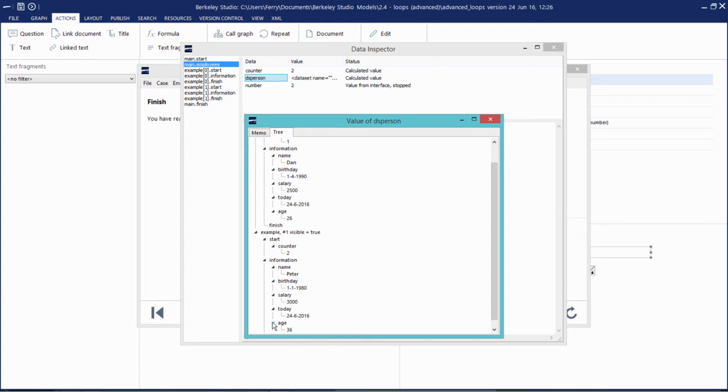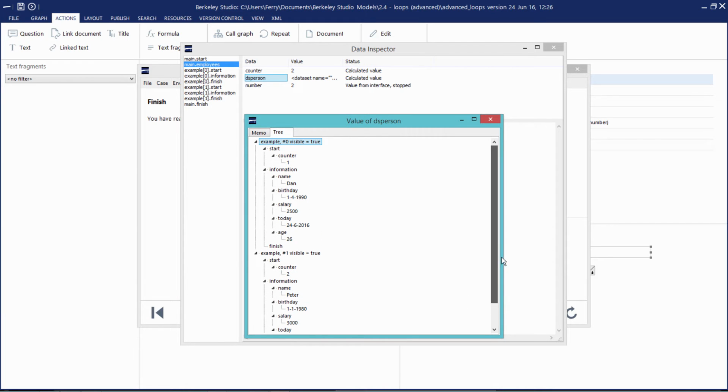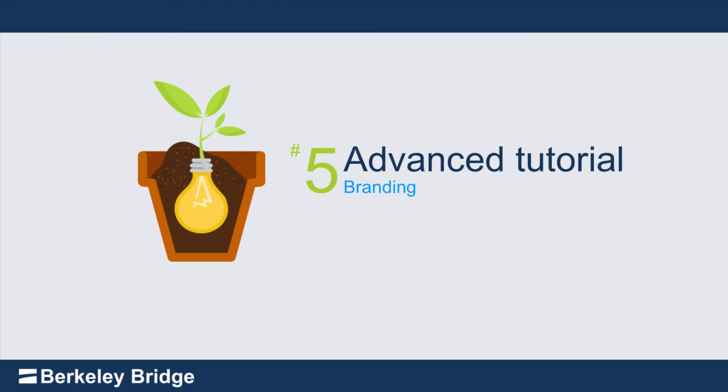So, all in all, why is a dataset so useful? Because it allows you to sort input of the application in any way you want. You can now make selections of a specific criterion you are looking for. In this case, this can either be all the salaries of your employees or all the birthdays, whatever you decide to pick. And that's the end of this quick video on datasets.